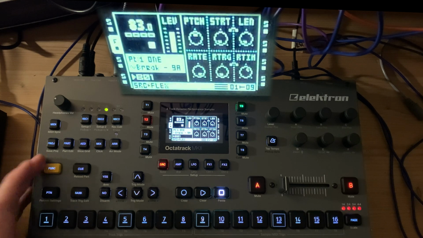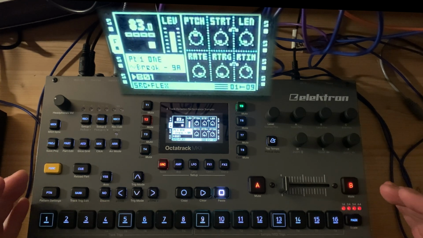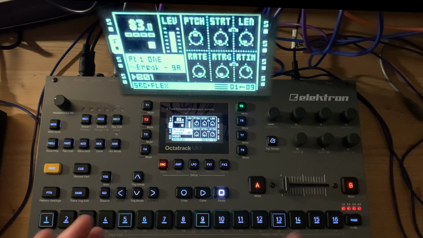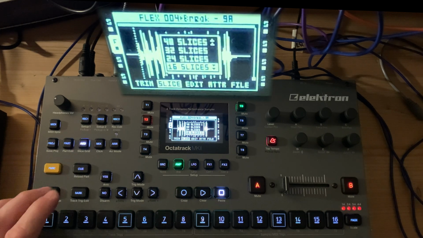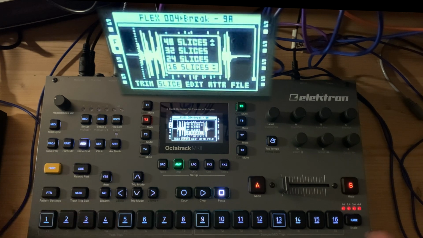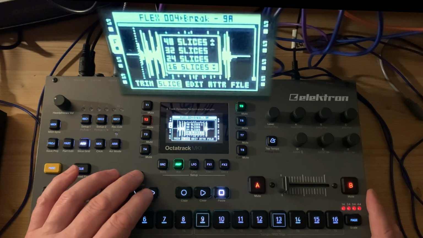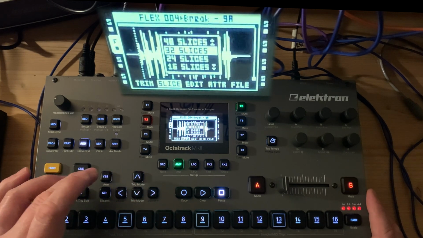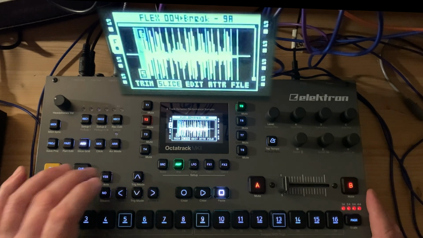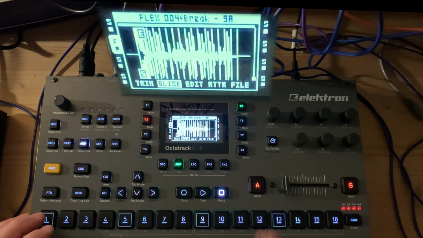Cool. Now, I guess you could really slice and dice it, but for starters, I think we'll just fire in some auto slices. So let's give ourselves a 2-bar sample. Let's do a 16, and then let's lay down a bit of a rhythm.